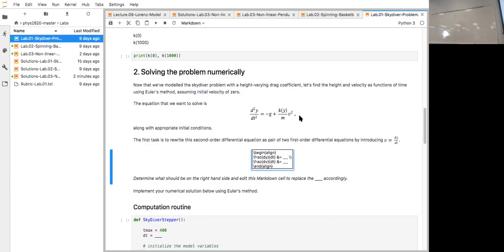Yes? Wait, so this exam is not a computer exam? It is not a computer exam. Yeah, it has been a computer exam in the past. I just don't want anyone to get caught up in some bug or some error, because I don't need you to practice your debugging skills. Yes, so you would code. So I'll try to be very specific.